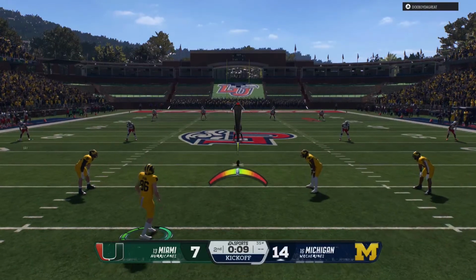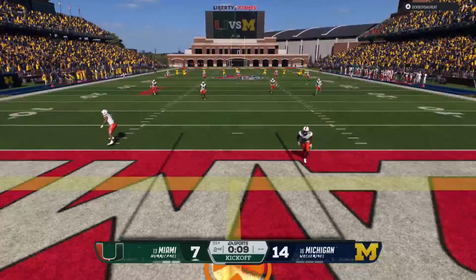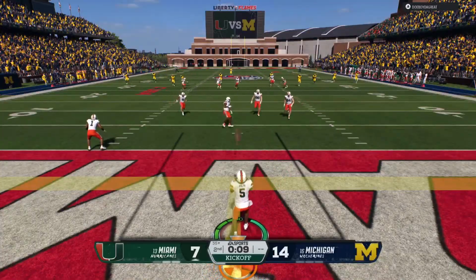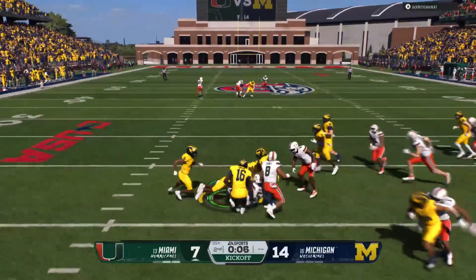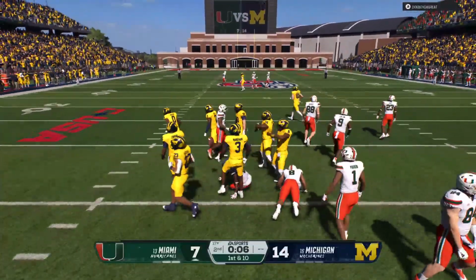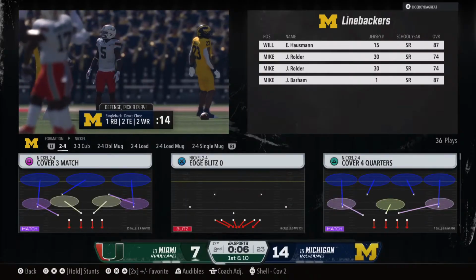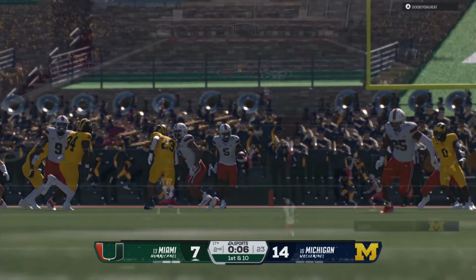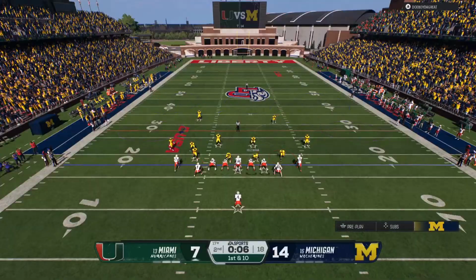Kickoff unit on the field, and this defense will be called on to protect this lead. And he's not going to take a knee. Here he comes. Didn't find any crease in that kickoff coverage, and he'll be stopped at the 17. They'll have just enough time to get one more snap before the half.